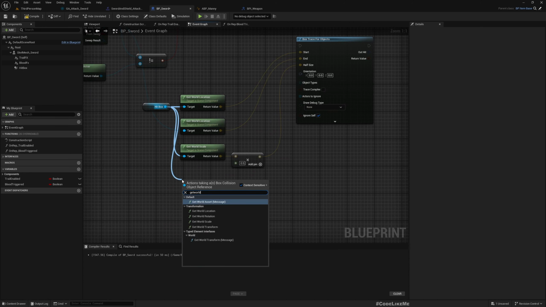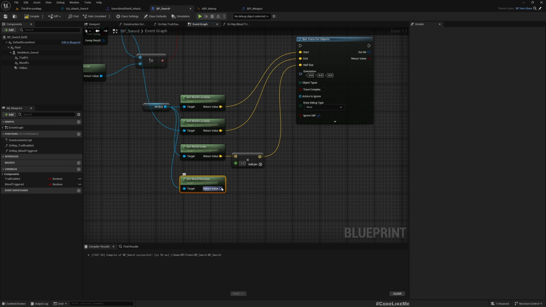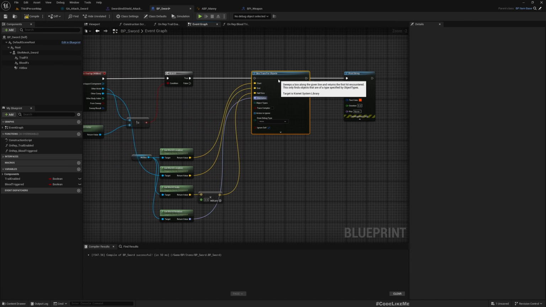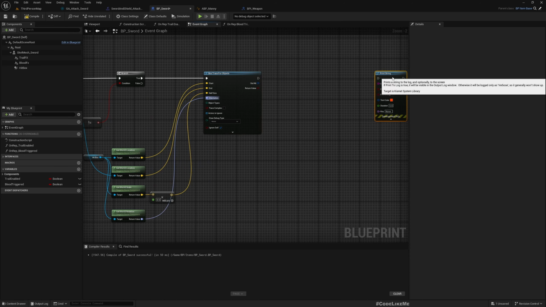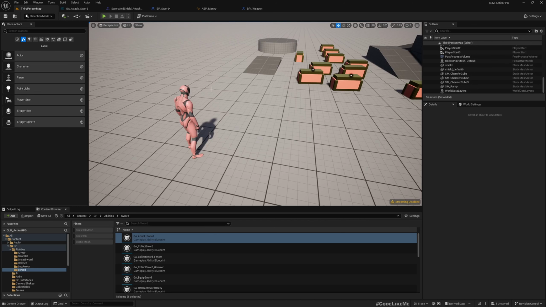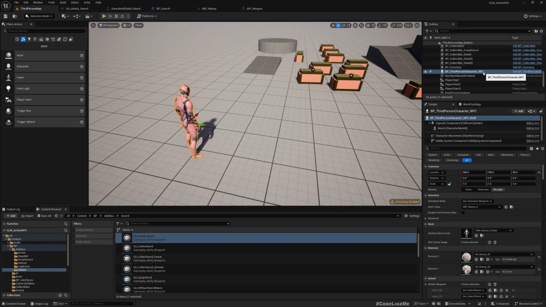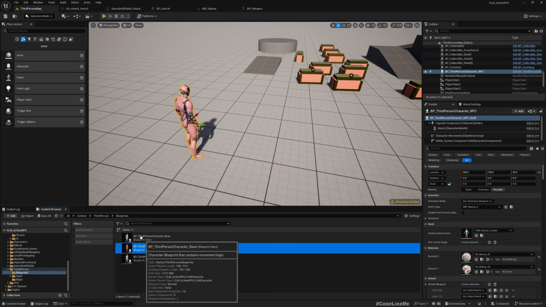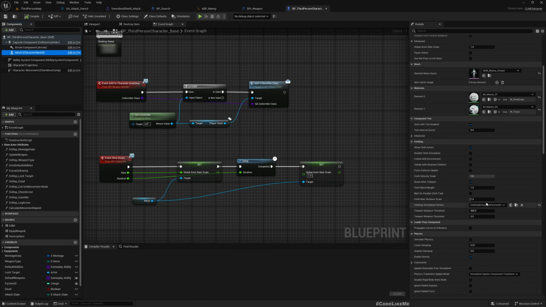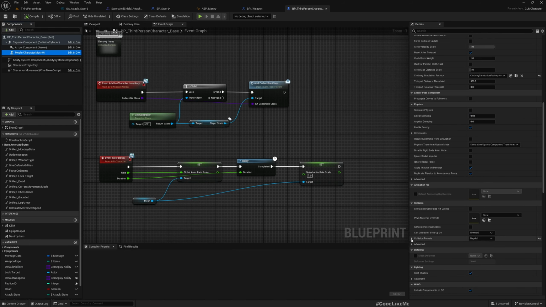Get world rotation. Okay, and the object types. So if I want to get the contact point on the mesh, let's see the object type of the mesh. I think that should be ragdoll or physics body. Yeah, it is ragdoll, collision preset, object type is physics body.